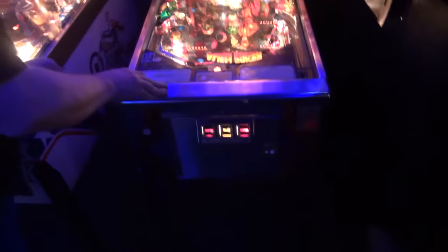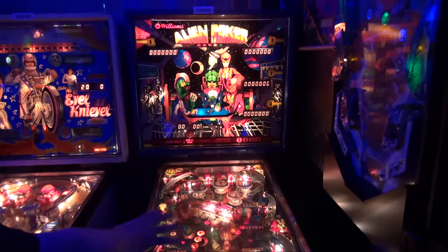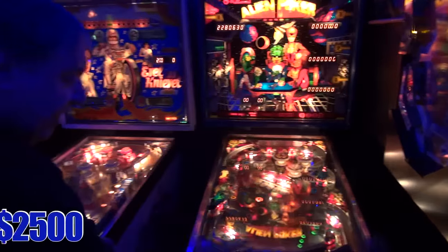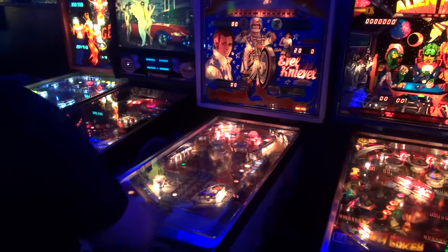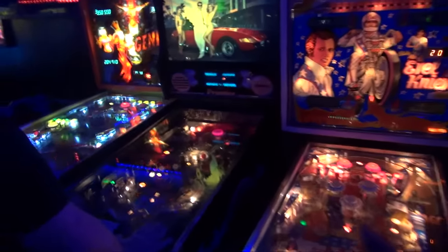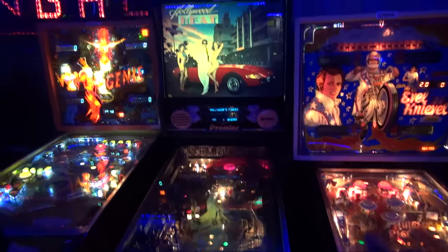This is in great shape. We sold this in 2004 — Alien Poker, New Deal. The playfield is gorgeous. The backglass is going to get a little more touch up. But if we sell it wholesale, $2,500. And this Evel Knievel is worth $2,600 as is. It really is — have it in good shape. Look at this playfield — it's actually really nice. You do the work yourself. I've got a Hollywood Heat — $2,000. Electronically done.